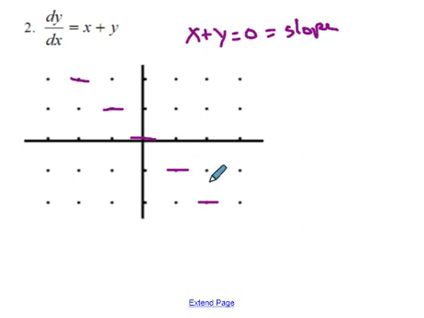And the question becomes, are all of them going to be the same on the diagonal? Let's see. My point is 0, 1. 0 plus 1 is 1. And here, 1, 0. 1 plus 0 is 1. And here I'm at 2, -1. That adds to 1. You're going to see that all of these, 3, -2, and -2, 1, they all add up to 1. So I have a slope of 1 that I drew for each of those. I'm thinking that we might have this pattern going on.